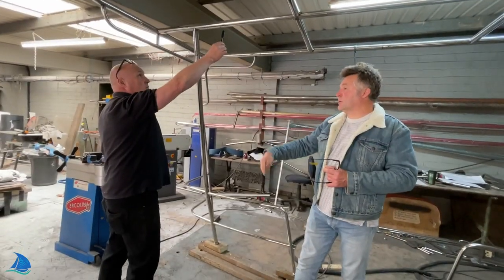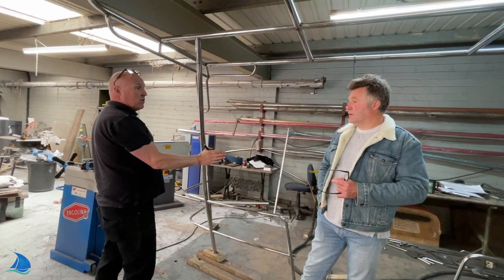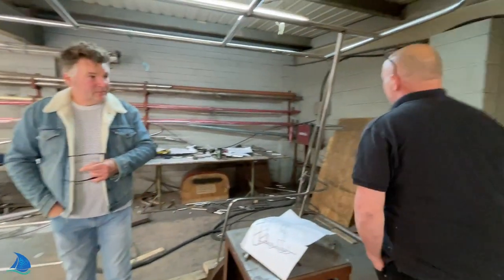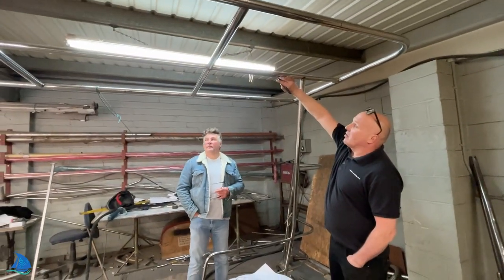Okay. So this one, exactly the same outside. Yeah, please. Is that going to be far enough out for you? I mean, it's only whilst we're at anchor. Okay. We'll just pick it up on edge. So it just hangs down. So if I put another cleat here. Another loop. And the same again there, loop.